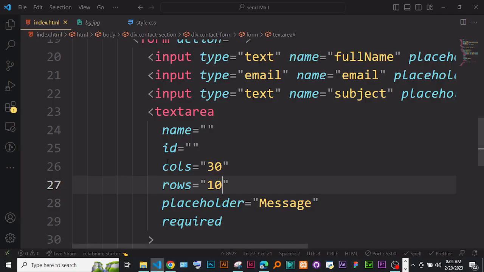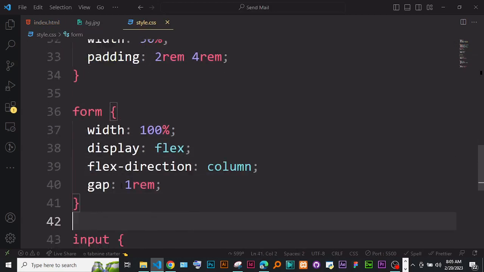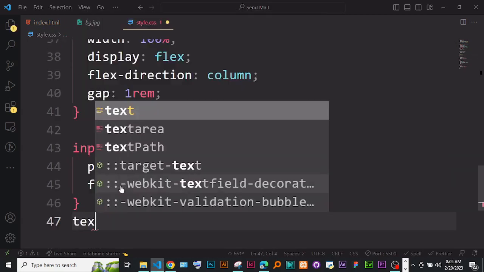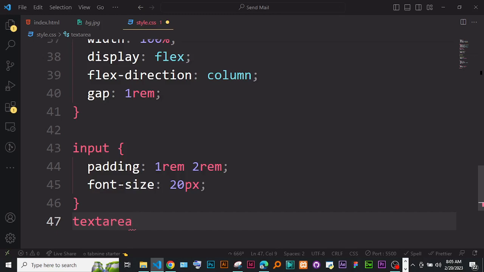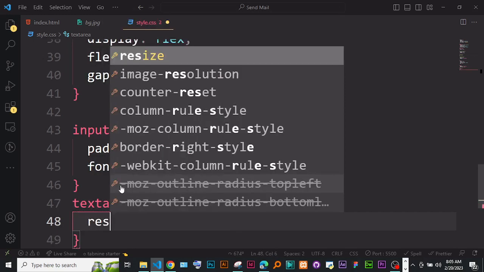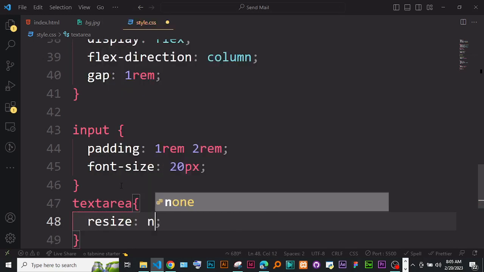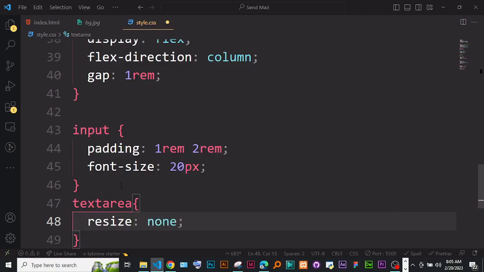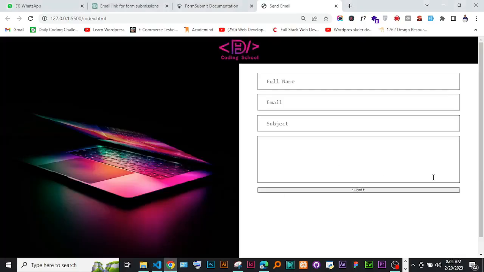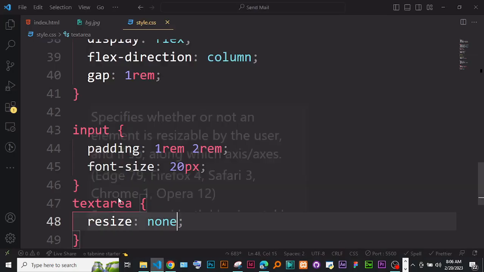And I'm just going to go to this text area, and I remove that text resize. So to the text area, you can say resize none. This resize none removes the resizing here. So now we cannot resize, you can simply only type in. Okay, that is great. Let's work on our submit button.